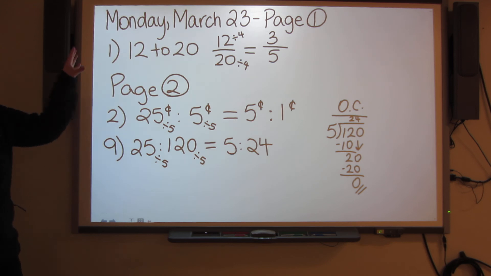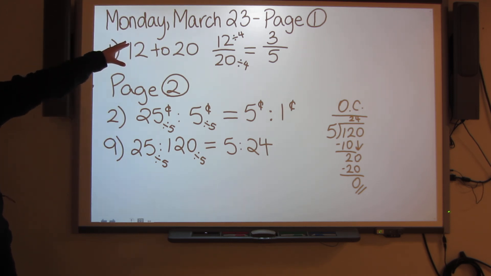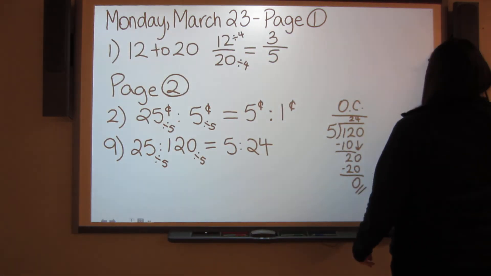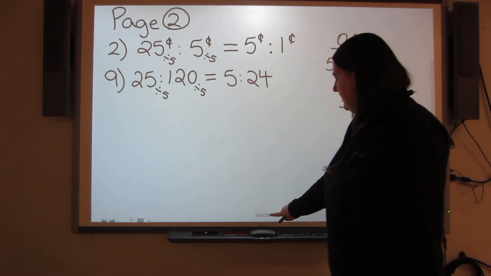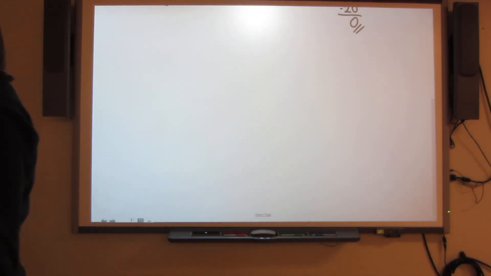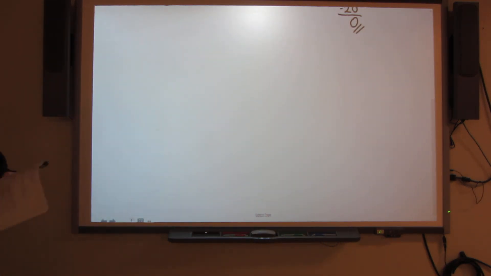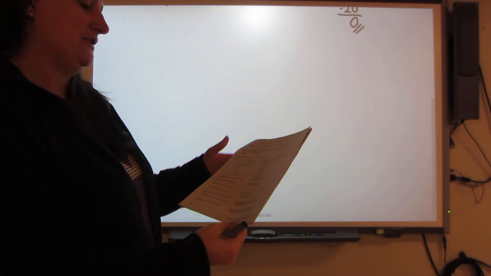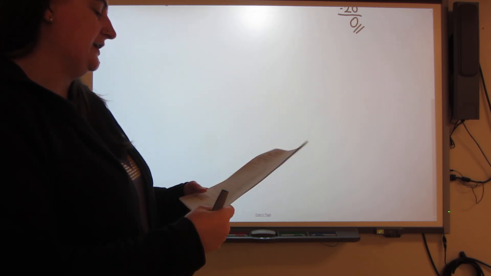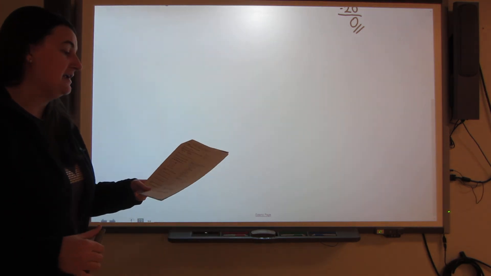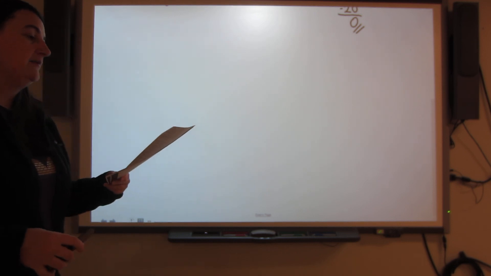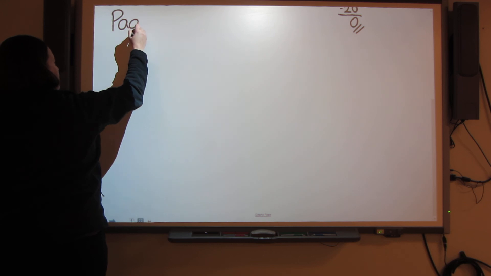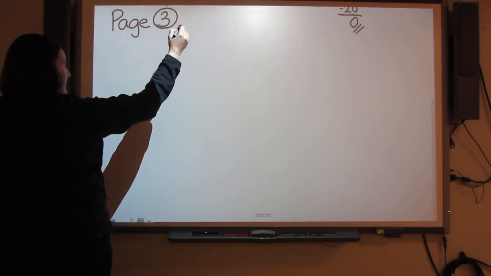This is how I expect you to do numbers on page 1 and numbers on page 2. Let's talk a little bit about page 3. On page 3, you've got your must, your should, and your could again. Let's talk about number 5 and number 8, also number 9. When you're moving on, don't forget to indicate what page you're now working on, so we're now working on page 3.